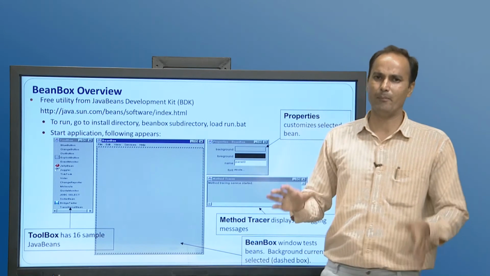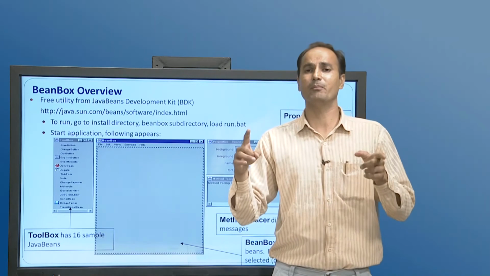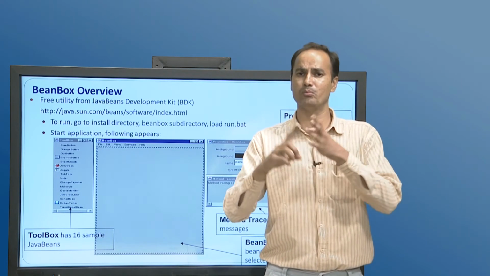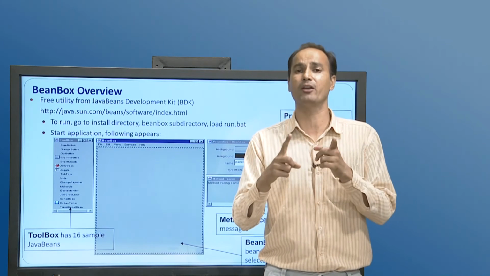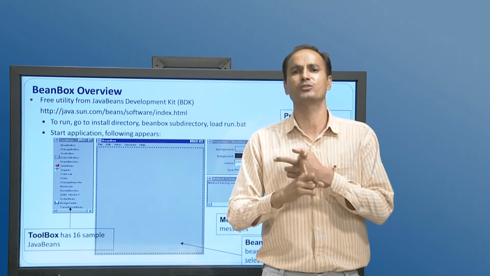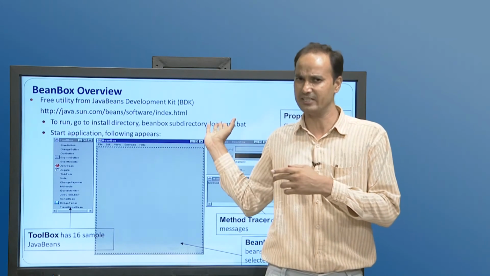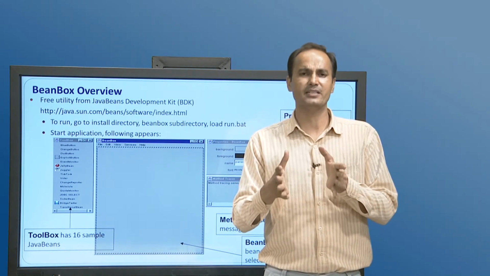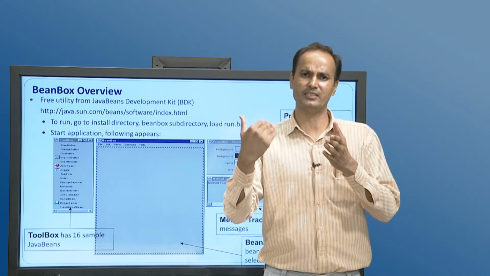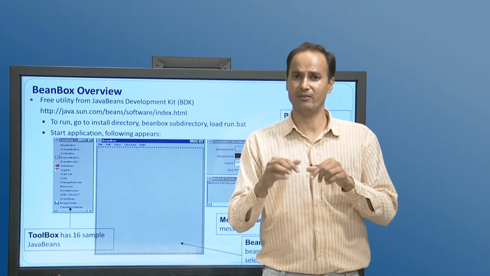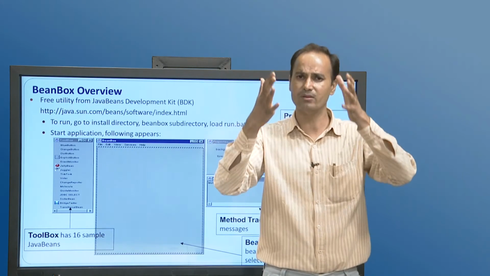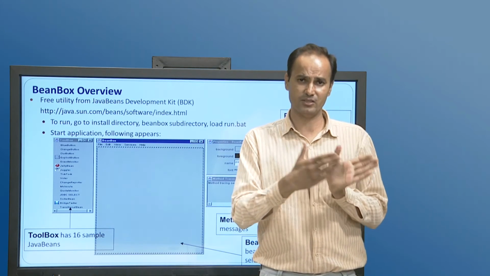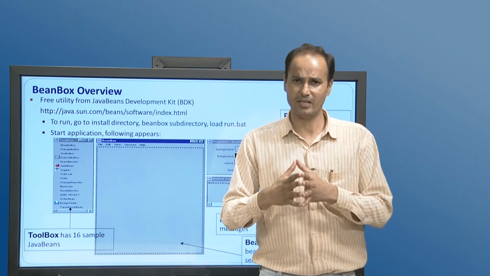So, this is the main window of our Bean Development Kit environment. We will use the BDK, and make it very clear that to develop a bean component you need to have a BDK. First of all you have to download the BDK from the specified site, and once it is downloaded you have to unzip it. You will download it in a zip format, and once you unzip it, it will have a number of directory structures that we are going to discuss right now when we start developing a bean in a programmed environment.